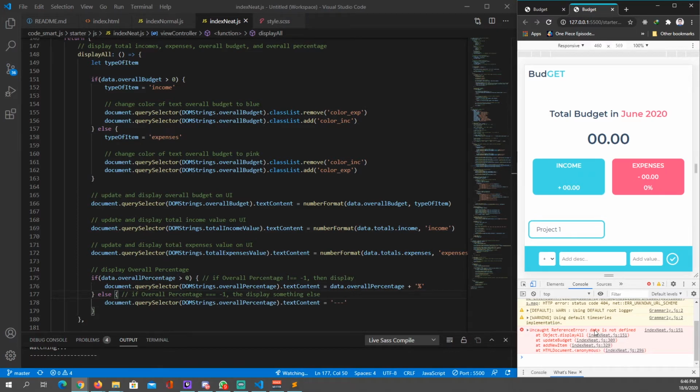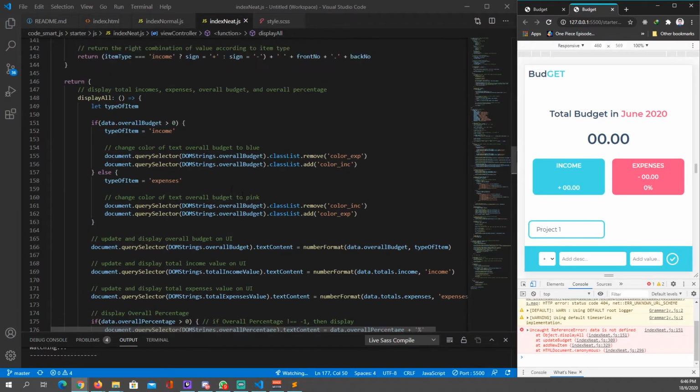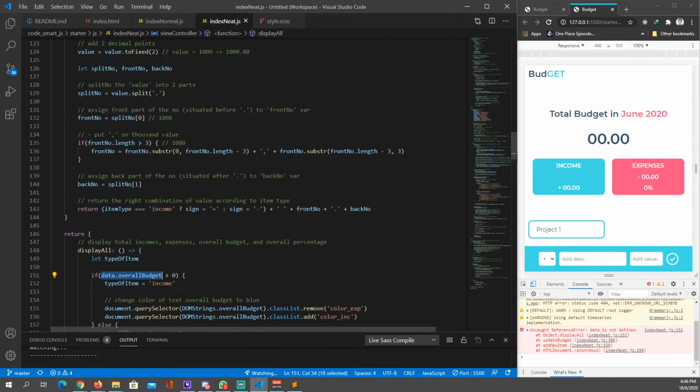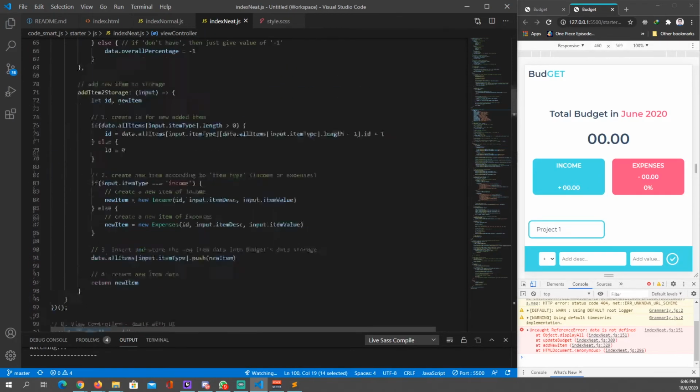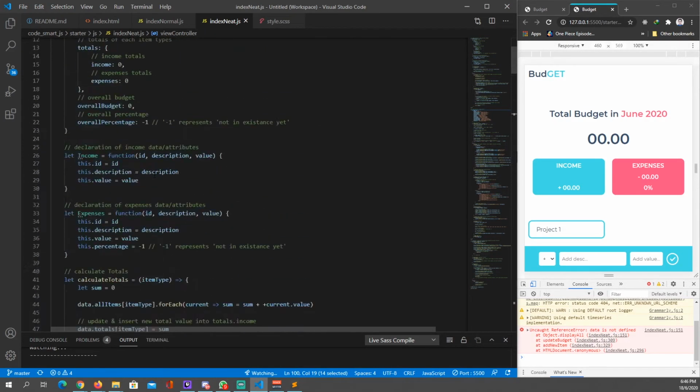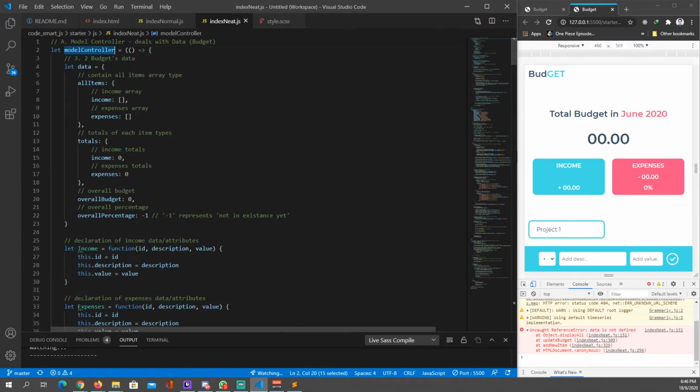That's because if you look in your console log, data is not defined, line 151. So if you go back here, data.budget is not defined here. Why? Because we call this inside our view controller instead of our model controller, right?